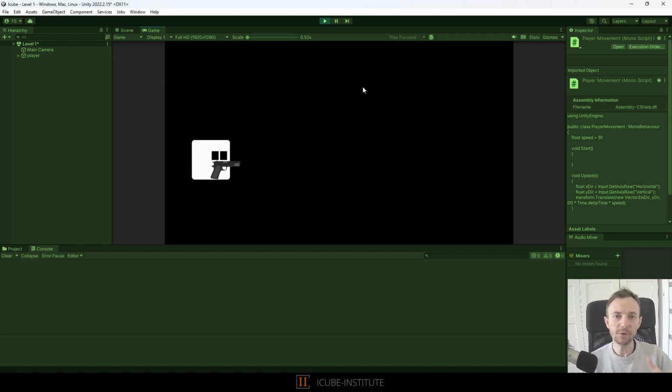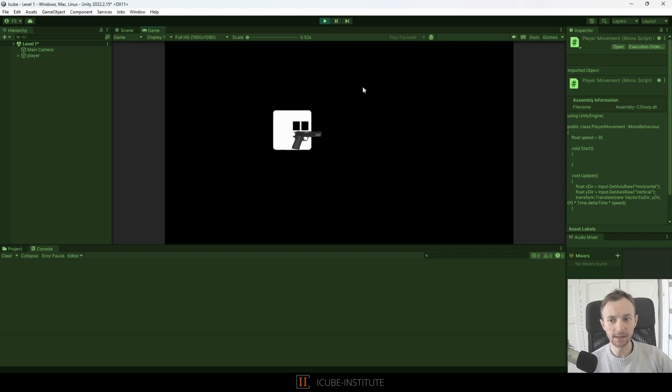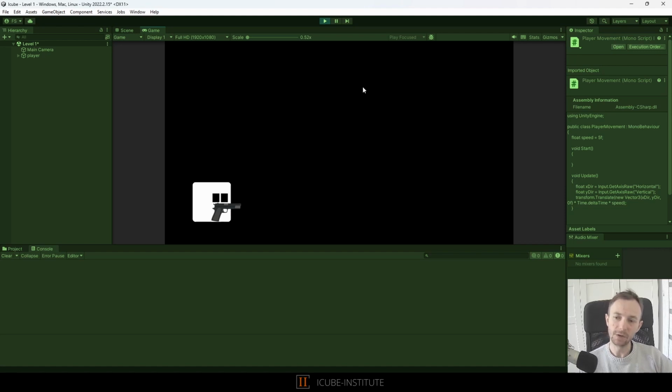Okay, but there is one more thing I need to show you. Whenever we go to the right or up, it's okay, because we've got a straight vector. But if we go diagonally, or whatever you call it, then it looks like this player is going faster. Why is that? It is because our vectors are being added. So if we have a vector going to the right with the value of 1 and vector up of value 1, then when we go in between, those two vectors add up and its value is bigger than 1.